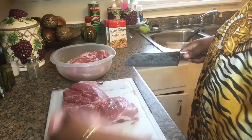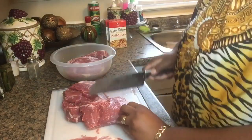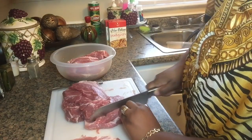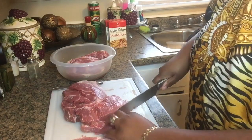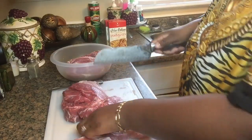Y'all. Oh, yes. That look like rib tips. Okay. So I think I'm going to do my pork steaks right now. Then I'm going to save these right here. And get your fingers out the way. And make me some rib tips. Barbecue rib tips. Okay. So I got me another pack of meat.